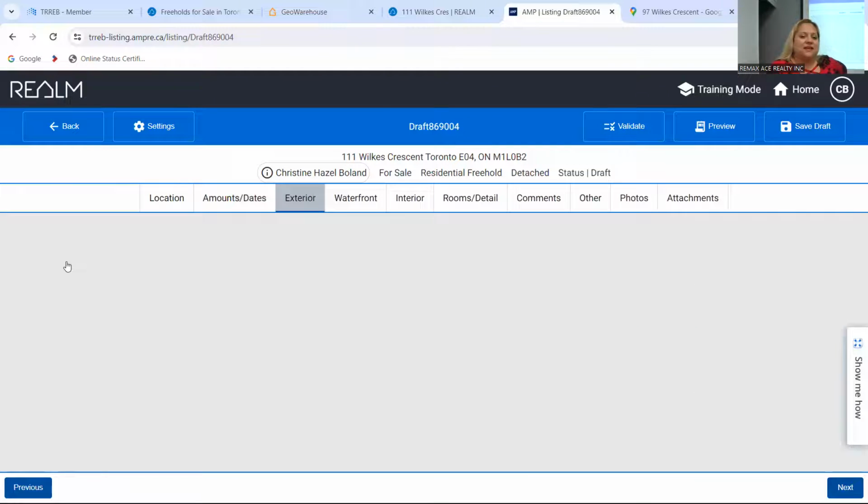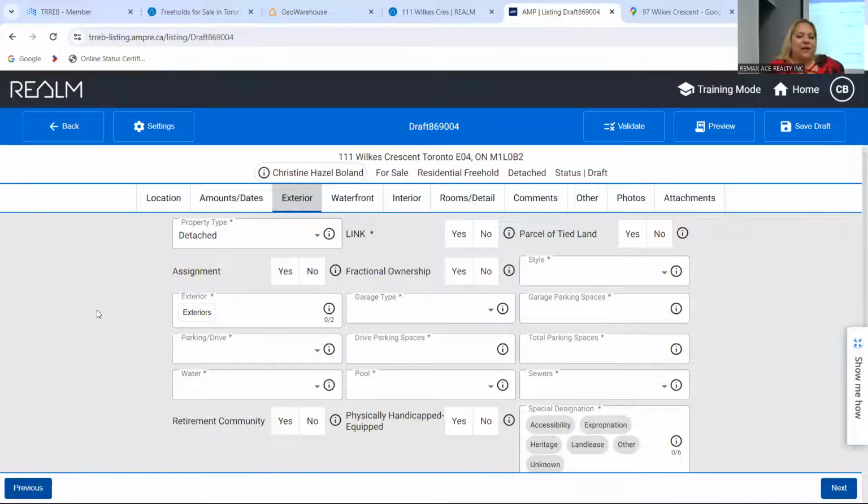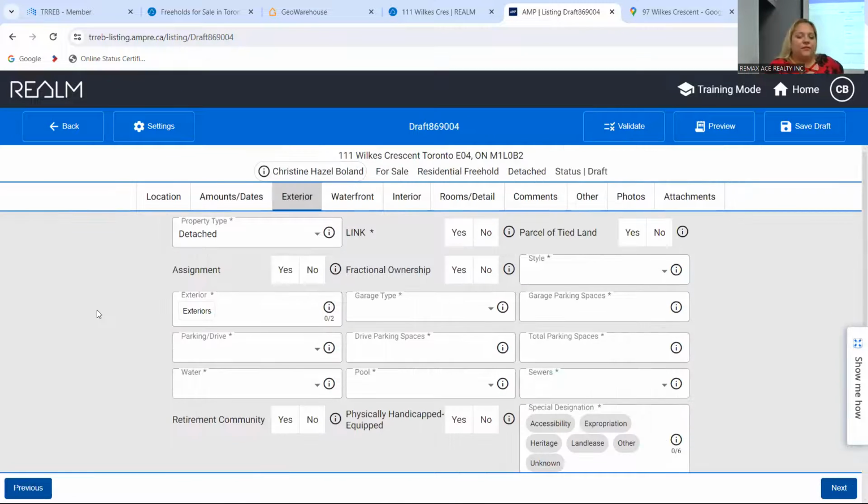The next tab is exterior. For the exterior, they're also adding a bunch of fields. I don't know if you guys noticed, if you read up on it and checked it out. I think I should go over this again in another week or two, once they've established it. It hasn't fully come into play. I don't know if you've noticed that some fields are mandatory that weren't before, that you have to answer. Like we never used to have to answer link. That's been in here for a while now, maybe 8 months to a year.